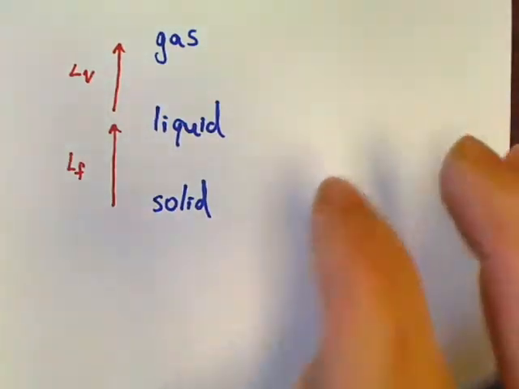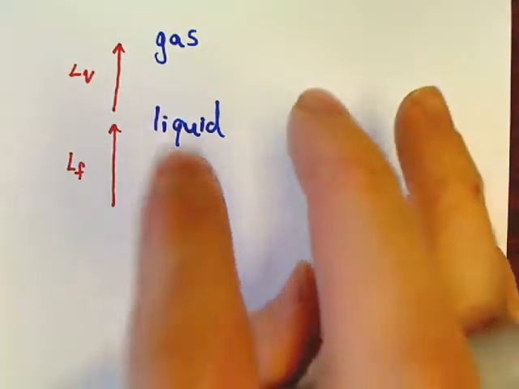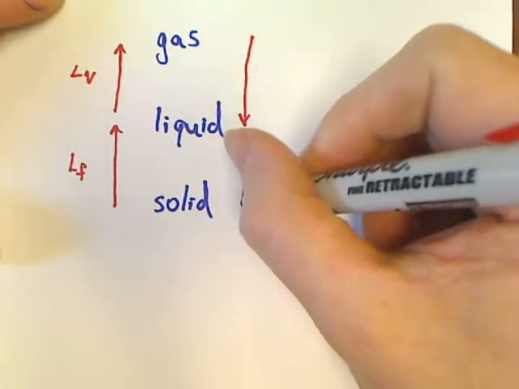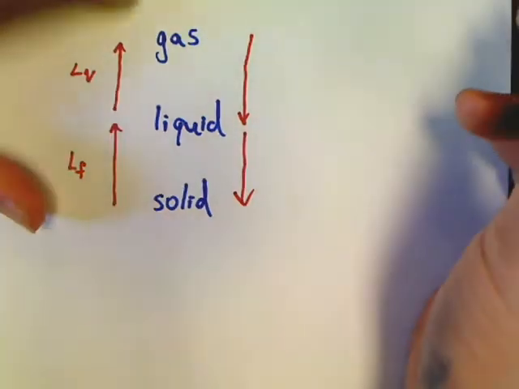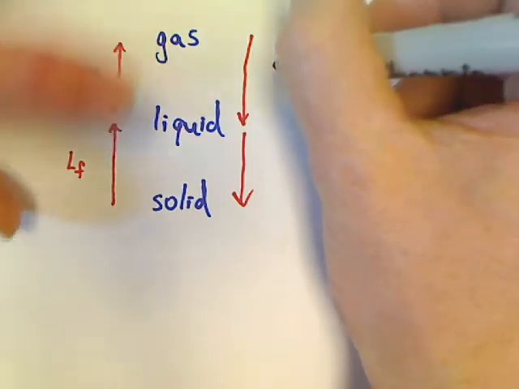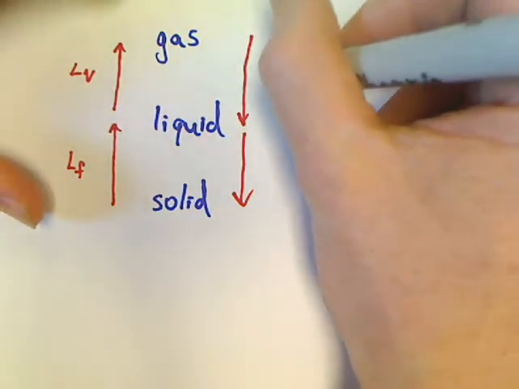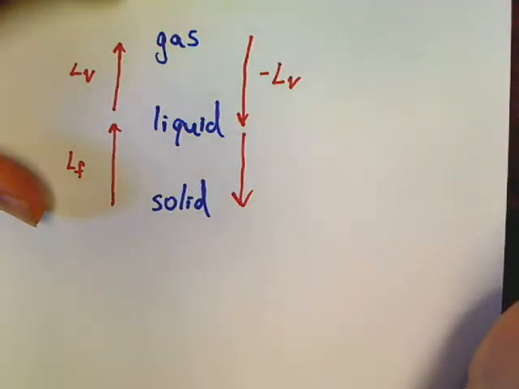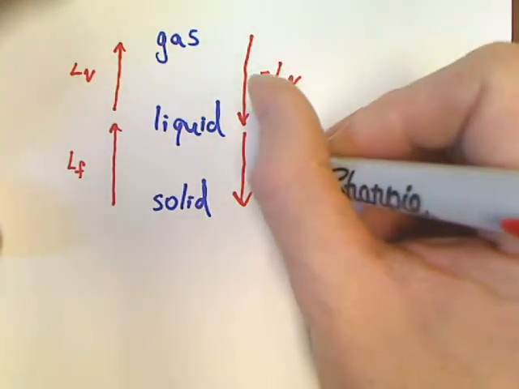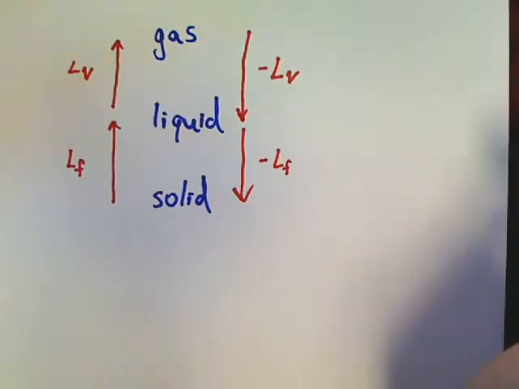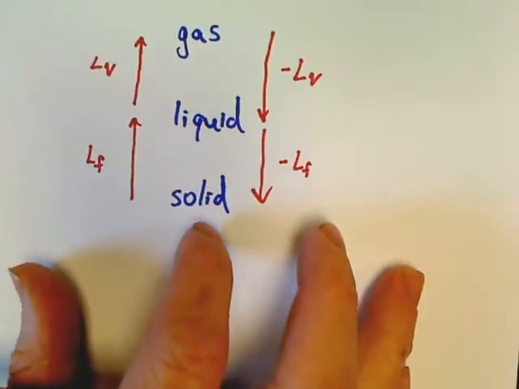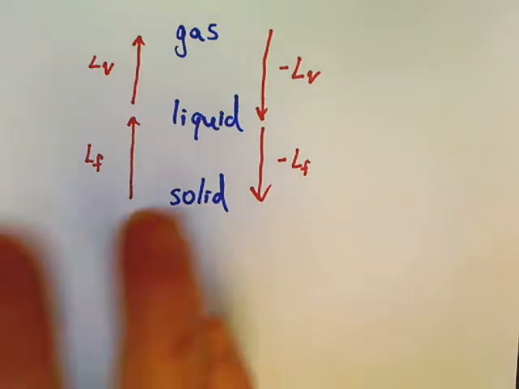But here's what you've got to think about. If you can turn a solid to a liquid and a liquid into a gas, you should be able to do the exact reverse. We should be able to take a gas and condense it back to a liquid. Well, here's the thing. In order to turn the gas to a liquid, I'm going to write negative LV. We're going to need to remove energy from that system. And the same thing, if we want to turn a liquid back into a solid, I'm going to write negative LF. We're going to need to remove energy from that. And so as we do these problems, it's going to come in handy to keep this in mind.